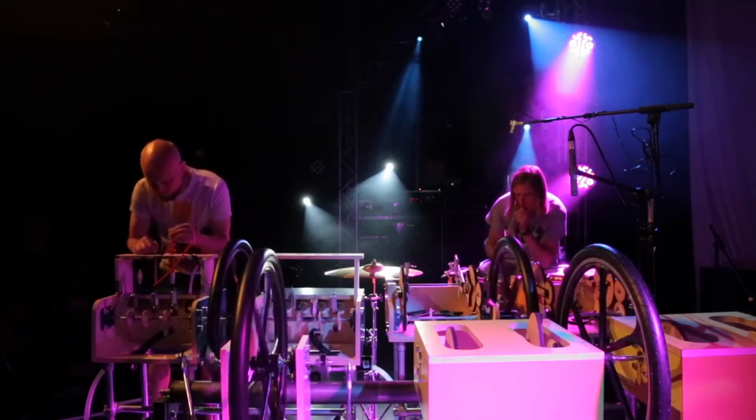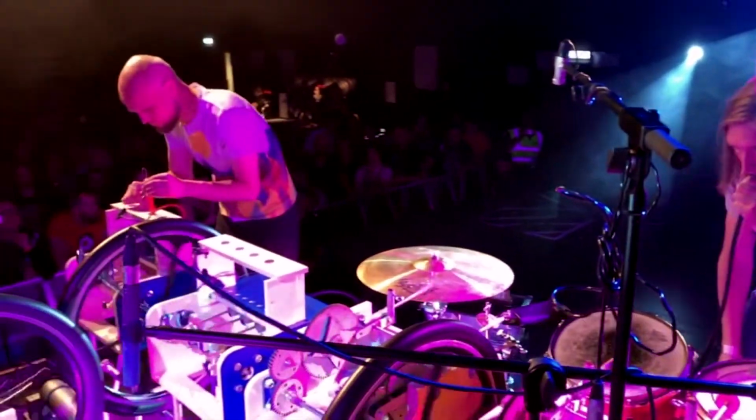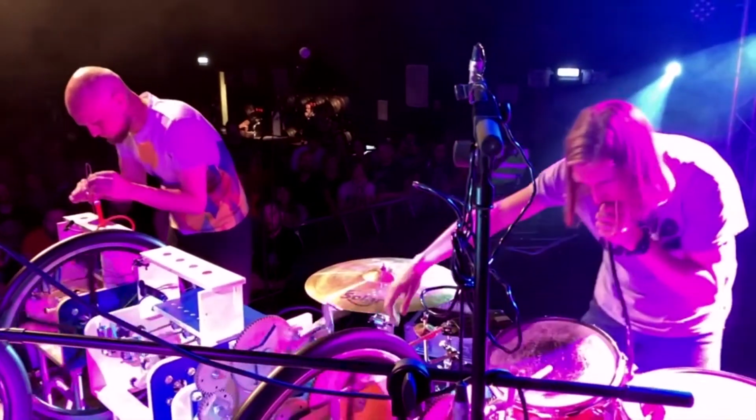The Mammoth Beat Organ is a mechanical, modular, acoustic musical instrument designed by me and Sam to be played by two players at the same time. It's partly playable and it's partly programmable.